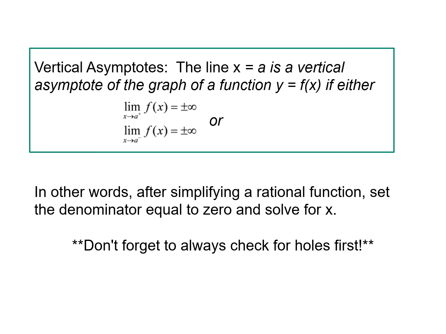So that's how we find vertical asymptotes, in the event you have forgotten. And then my friendly reminder at the bottom says, don't forget to always check for holes first. And hopefully you remember holes occur when you have a common factor in the numerator and denominator of a rational function. So that's just a quick little review at the bottom, and the more formal definition of vertical asymptotes is in the box at the top, again using limits to describe the behavior of the graph near the vertical asymptotes.